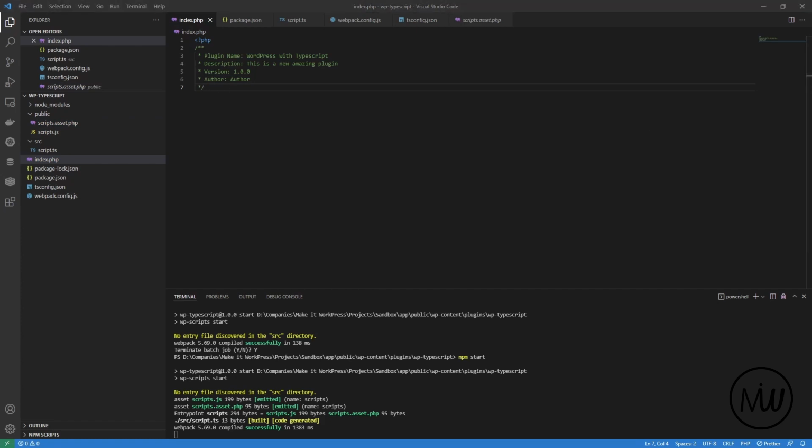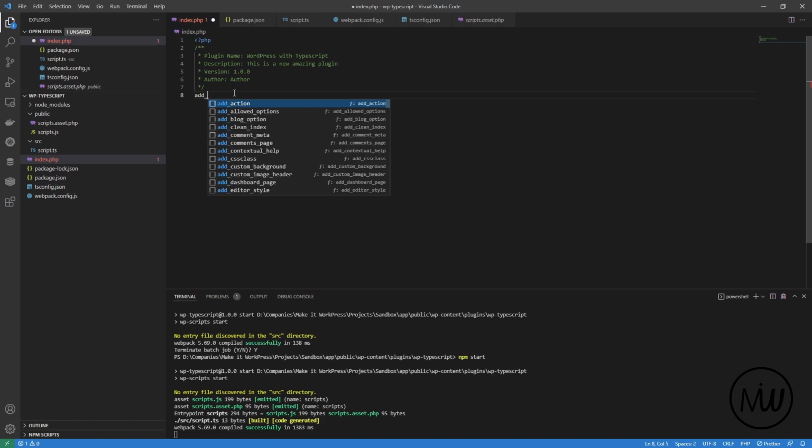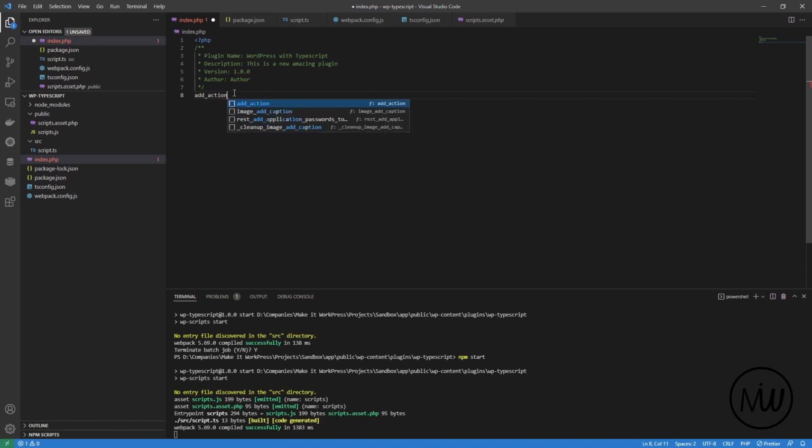So let's go back to our index.php file, and in this case, I assume you're going to use the script on the front end of WordPress, and we still need to enqueue the script, so it's recognized by WordPress, and for that we use the wp_enqueue_scripts action, and we'll be adding a function to it. For testing or debugging purposes, it's not always the best case to use an anonymous function, but in this case I will be using an anonymous function.